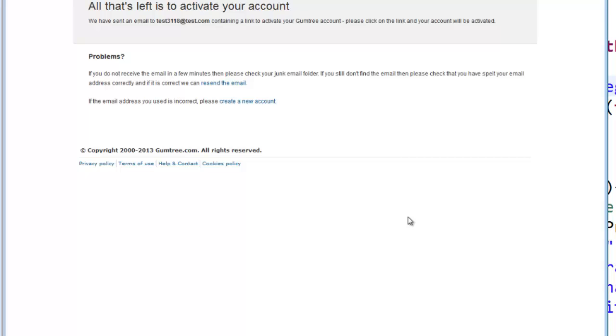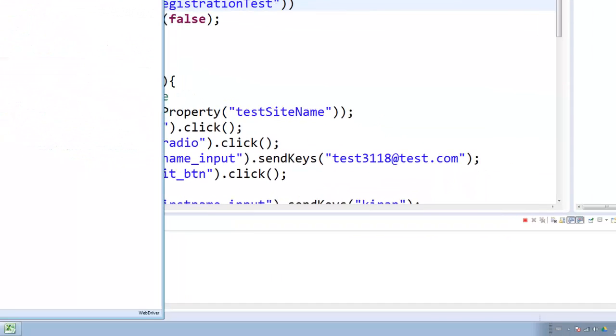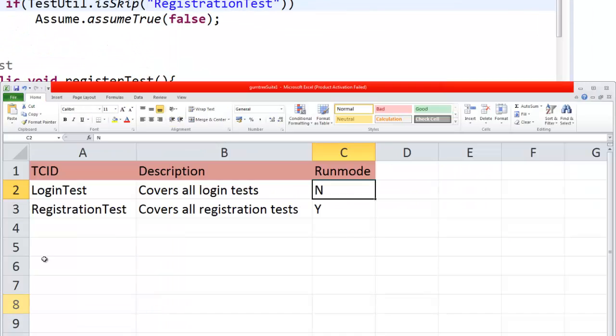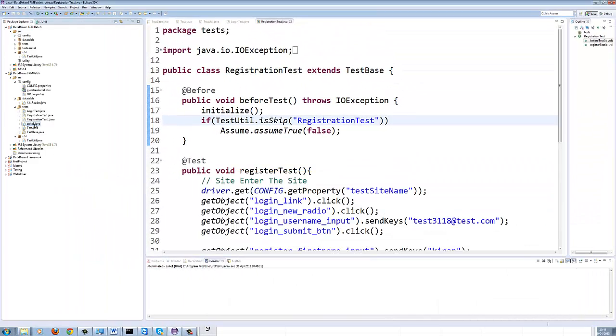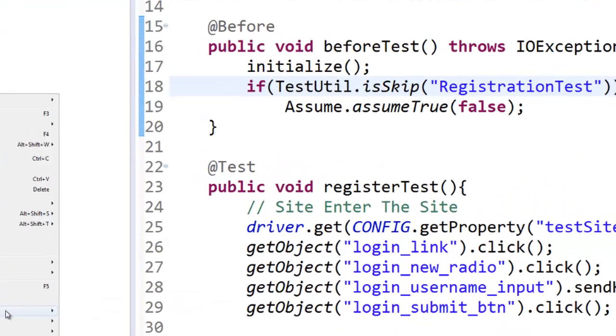Okay. Now what I will do is I'll run both the tests. I'll make both yes. We should see all the possibilities, isn't it? I'll make both tests run. So now I'll go and run the test suite again. We did the test suite yesterday, right? The same thing I'm running.